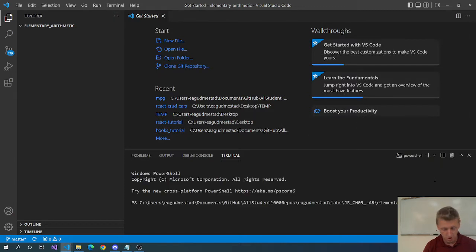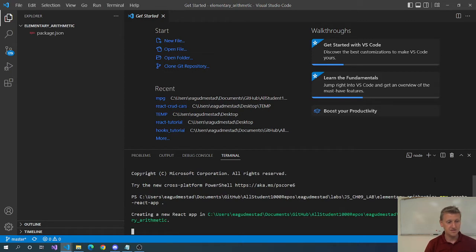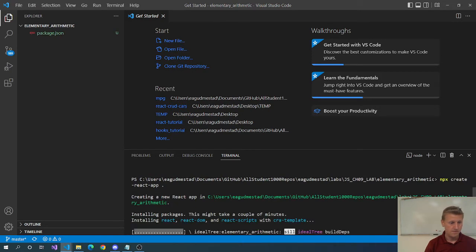And since I have Node installed, we can use create React app and say installed in the current directory and get that process going to get started.